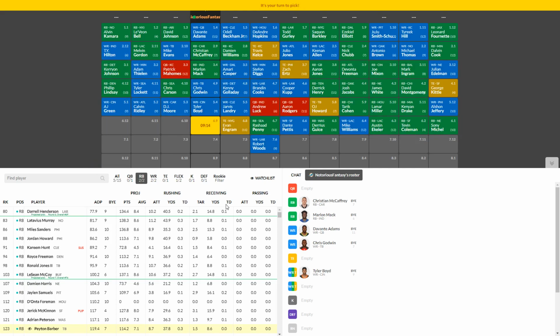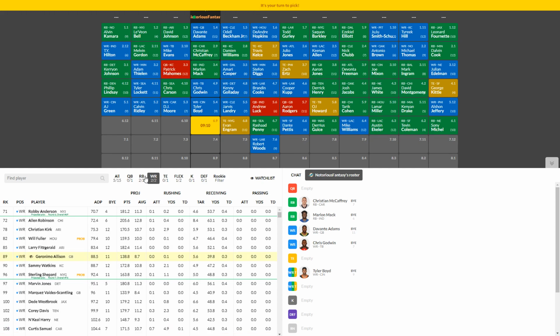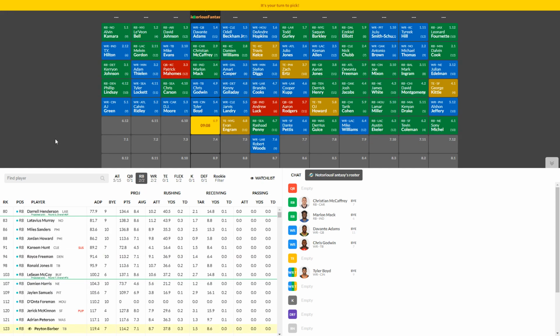We are going to secure our second flex option here. The wide receivers are still pretty good, but I'd much rather go with a running back here that I know I'm going to be able to start at the flex every single game pretty much, until he's on a bye, obviously, but that is Latavius Murray.